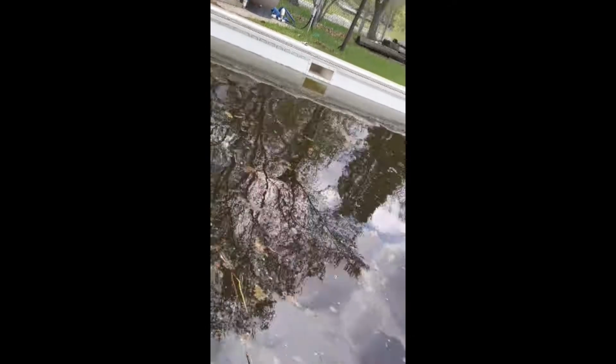So yeah, sorry guys, I wasn't able to actually show you the full process, but hey, I think you get the point. This stuff is pretty forgiving, goes on pretty well, and we'll see what happens in a little bit once the water level starts to get over top of this. I can probably pee faster than that garden hose can fill this pool, so hopefully in about 5 or 6 hours I can give you guys one more update just so you can see how it's holding up.